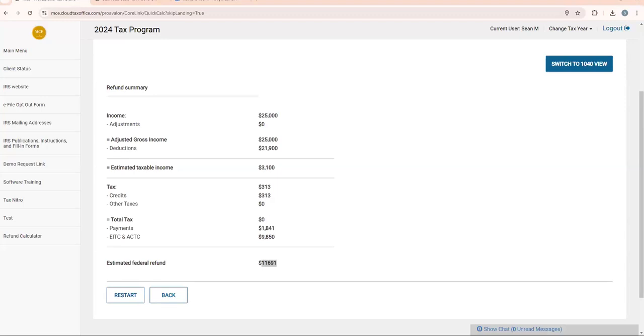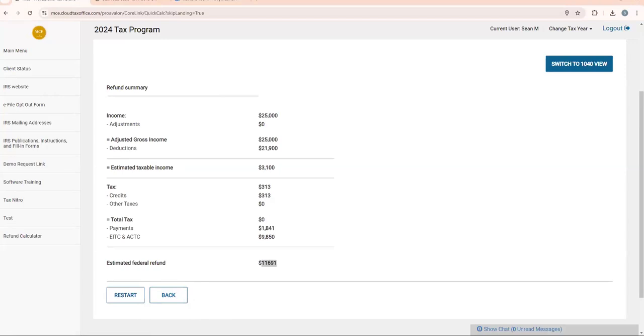Yes, the document attachment feature is new this year. Do you collect any other fees if the client isn't using a bank product? Yeah, you can collect whatever fees you want. If you have an e-file fee, a prep fee, any fee that calculates in the system that you want to collect, you can collect up front.